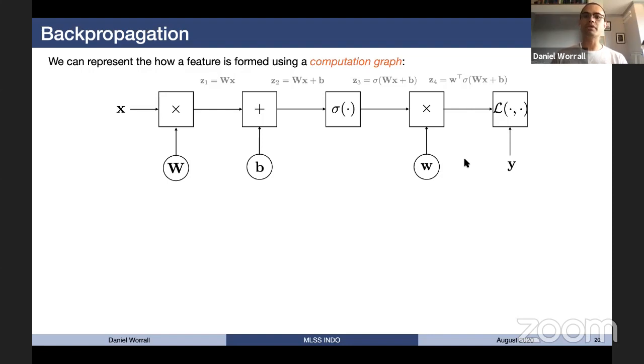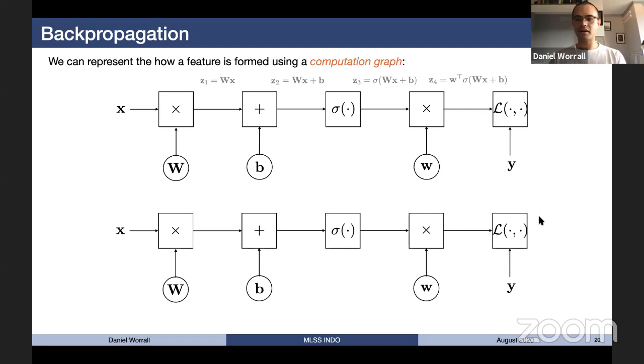And now we want to compute the derivatives of this loss function with respect to each of these parameters. Before we were calling these w, but actually there are other parameters as well. The way this works is we unroll from the top back to the input. So we can compute the gradient of w as the gradient of L with respect to this multiplication block, and then the gradient of the multiplication block with respect to w. If you do that, you get these reverse mode derivatives, which I introduced on the last slide.